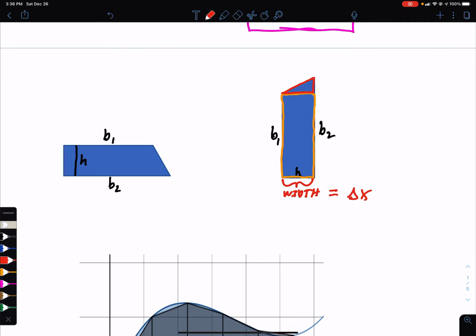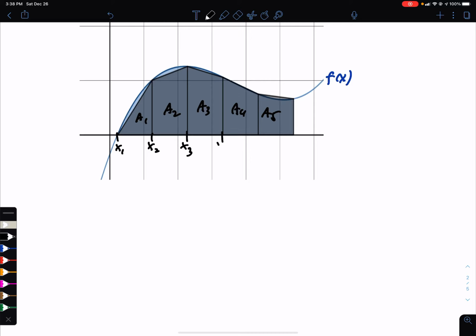So how would we do this? If you look at this, we have a bunch of areas, and we have to add them up. I'll call these x1, x2, x3, x4, x5, x6. I'll set this up, and it might confuse you because this first one is not going to look like a trapezoid. But technically it is a trapezoid where the base here is 0. And so you will get the right answer even though it is a triangle. The trapezoid formula works for the triangle.